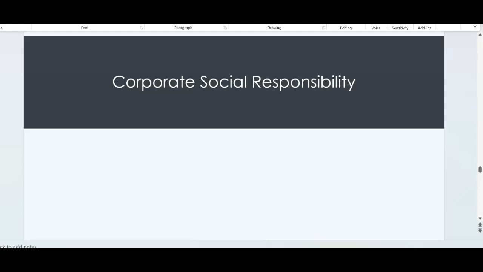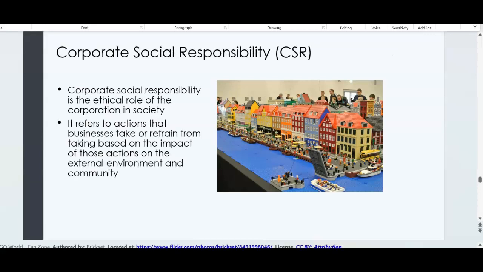And then our last little topic here, corporate social responsibility. Corporate social responsibility has evolved a lot over the last probably 10 years, maybe 15 years. It's the idea that businesses need to have an ethical role in society, that businesses are responsible to the stakeholders that they engage with. That could be the environment, that could be community members at large, certainly their employee population, their customers. We've hit on some of these concepts already, but it really means that the company has a responsibility to take care of the people, the organizations, the entities that they interact with.